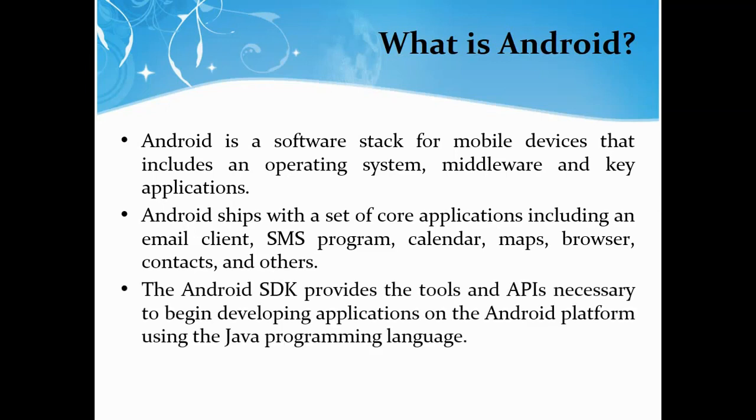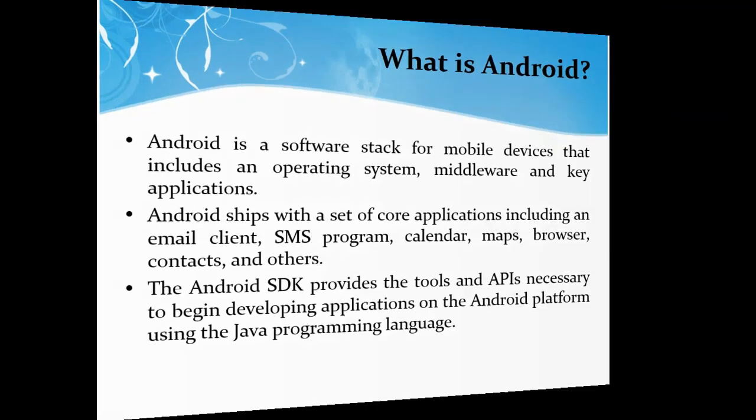What does the SDK do? The SDK provides the tools and APIs necessary to begin developing applications on the Android platform. Here I am only focused on Java, so I use the word Java. But there are two languages in which you can develop core native Android applications. One is Java, the other one is Kotlin. Please remember that, but I am going to focus only on Java. I'm going to ignore the fact that there is a language called Kotlin.